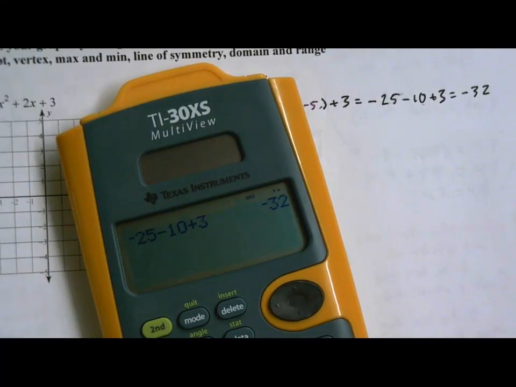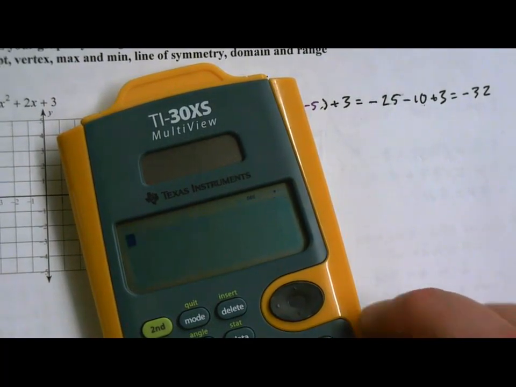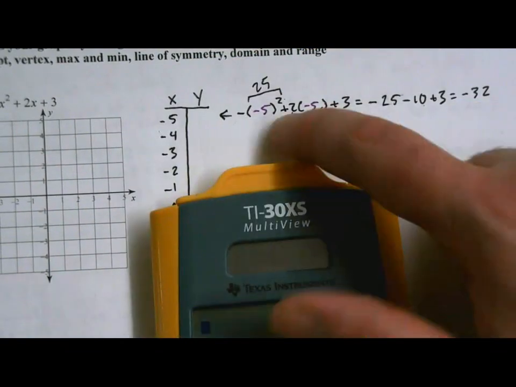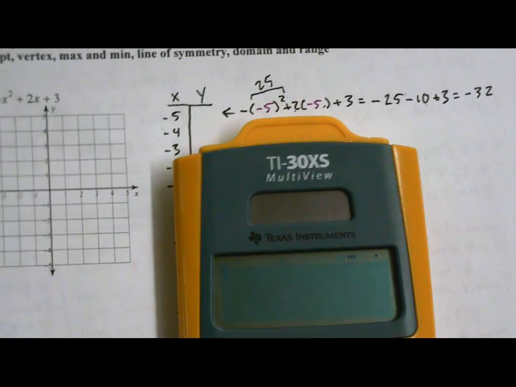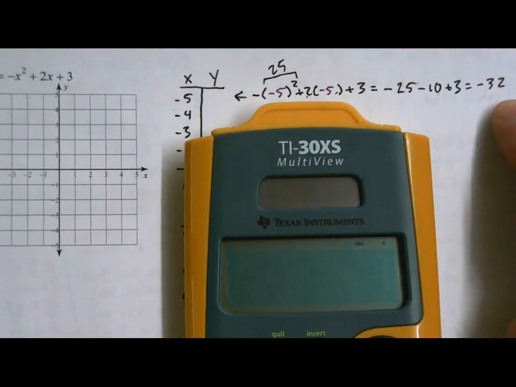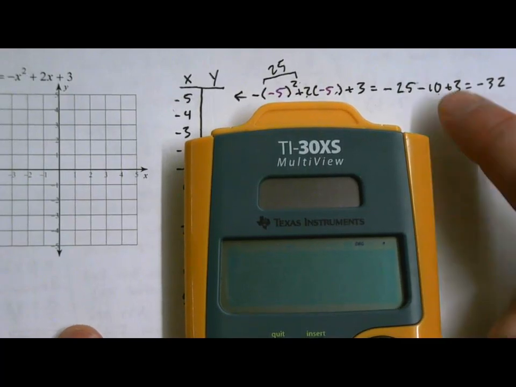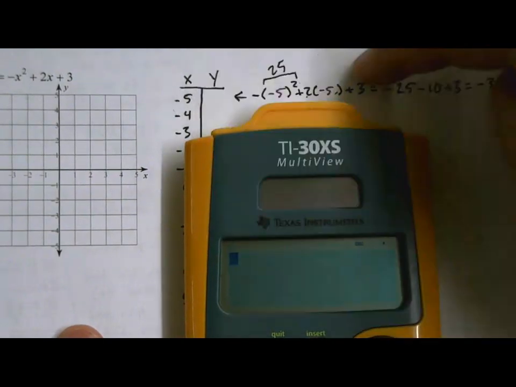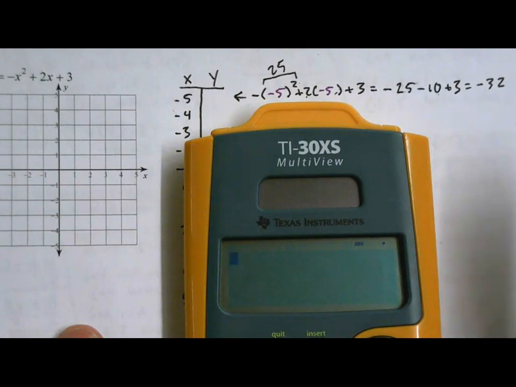Now let me show you some ways that you can make this go a little bit faster. A couple different things that you can do. One of them is that we could have just put this entire thing into our calculator from the beginning instead of trying to work it out in steps like this. Make sure you read your instructions carefully though, because if they ask you to show your work, you're going to want to show this step in between. But if they don't, we could just type it in. So I'm going to type this in and just confirm that we're getting the correct answer, -32.